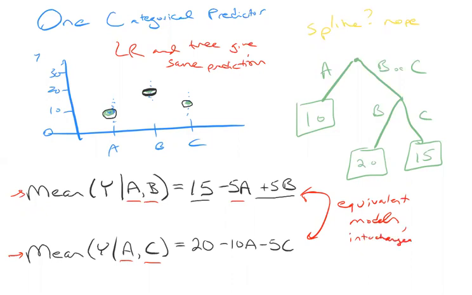You might have reasons for doing it one way versus the other if you're hoping to, for example, do some hypothesis tests about the number you write before A. Then you want to make sure that A is actually in there. And we'll talk about that kind of idea more as we go forward. So there can be reasons to choose between either one of these in terms of what comes out of your model output. But in terms of the model itself, these are the same model.